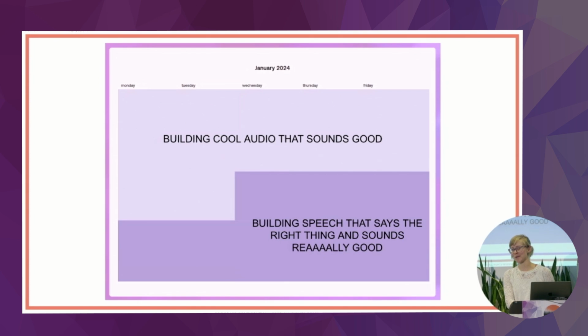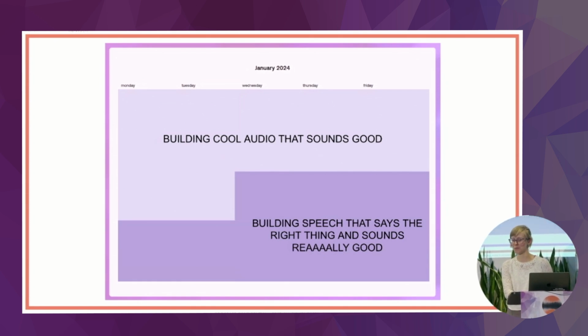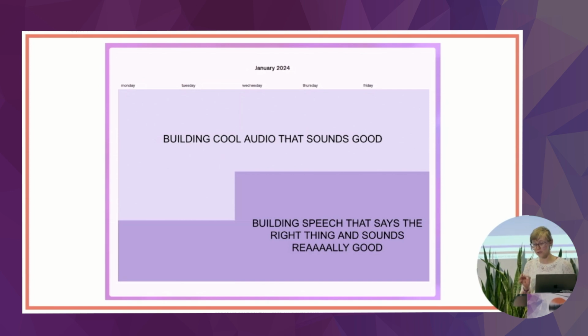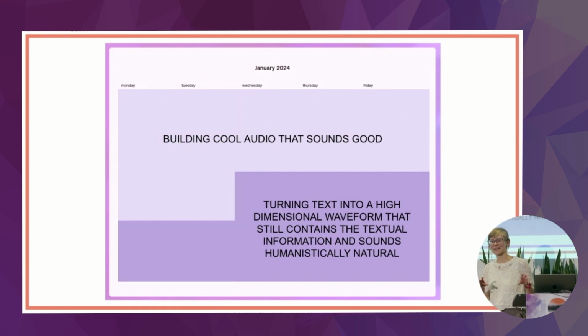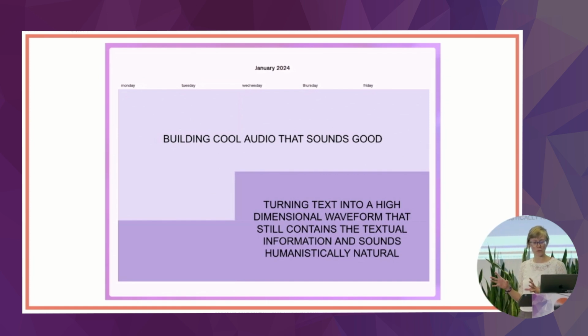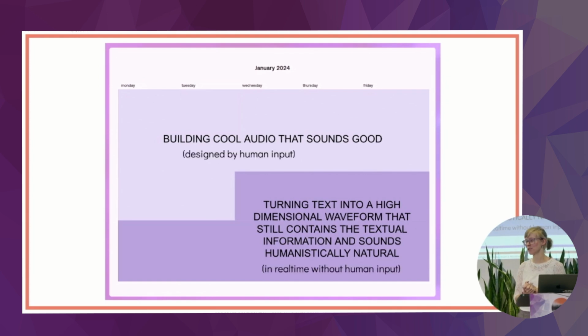And I'm emphasizing that because humans have a natural tendency towards being very discriminative with regards to how natural speech sounds. We're very prone to noticing when things fall into the uncanny valley. So any kind of synthesis of speech has to be really accurate in order to not fall into that robotic sound. And just to say this another way, we're taking text and we're turning it into a high-dimensional waveform that still contains the text. So this is not just making audio that sounds good or audio that sounds natural. It's got to say the right thing. There is a correct here. And then we're going to do it in real time eventually.